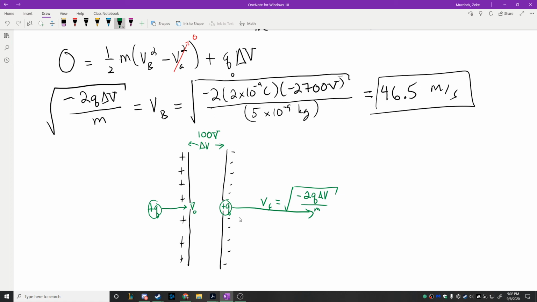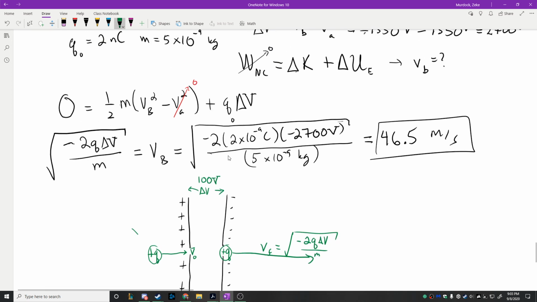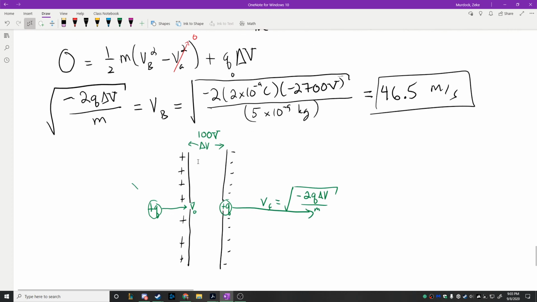But anyway, this is how we accelerate charged particles. This is how we get them to higher and higher velocities. We just force them to pass through a region of space where you have some potential difference, and they gain energy as they pass through here. They gain some kinetic energy. The amount of kinetic energy they gain is given by that thing right there, whatever their charge is times delta V. And if you can force the particle to go through these gaps multiple times, you can give them more and more energy.